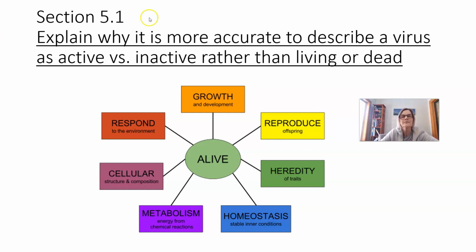But some people might say, is it a live virus or is it a dead virus? So the objective here is saying, why is active versus inactive better terminology than living or dead for a virus? And it really comes down to this diagram here. This is a diagram of what we would call the characteristics of life. Humans made this definition. What does it mean to be alive? We said an organism has to grow and develop, it has to reproduce, it has to have genetic material that it passes on and evolves.